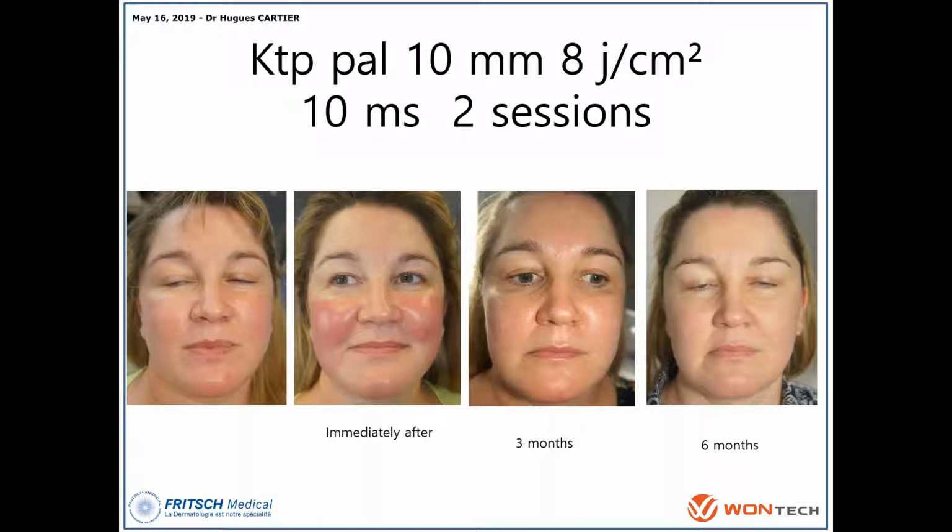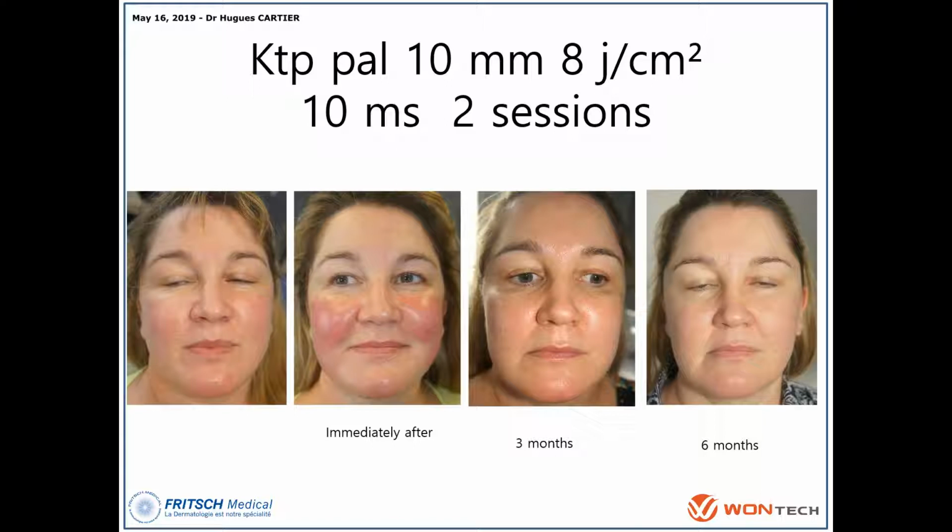Another session, for this patient with also inflammation, rosacea. The second slide is always with redness, small edema, but patients are not unhappy because I explain to the patient what happens immediately, what happens in the few days after the session. But after 3 months, after 6 months, you need only 2 sessions, and you will see you reduce the redness of the patient. So it's very efficient, a fast treatment, and you don't need many sessions.